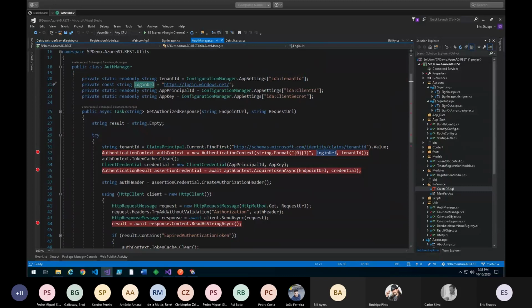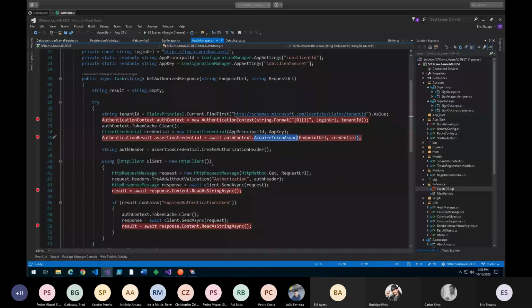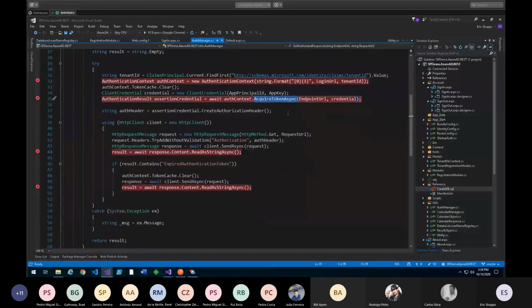So I'm going to call this auth context, and I'm going to acquire token async. These are built in if you're using the OpenID Connect assemblies that are available to you in .NET or .NET Core. And I'm going to start creating an authorization header. When I get this token back here in my authorization token, I'm saying, okay, I'm setting this up. I'm going to want an authorization token in this tenant for this application. It's going to respond with that.